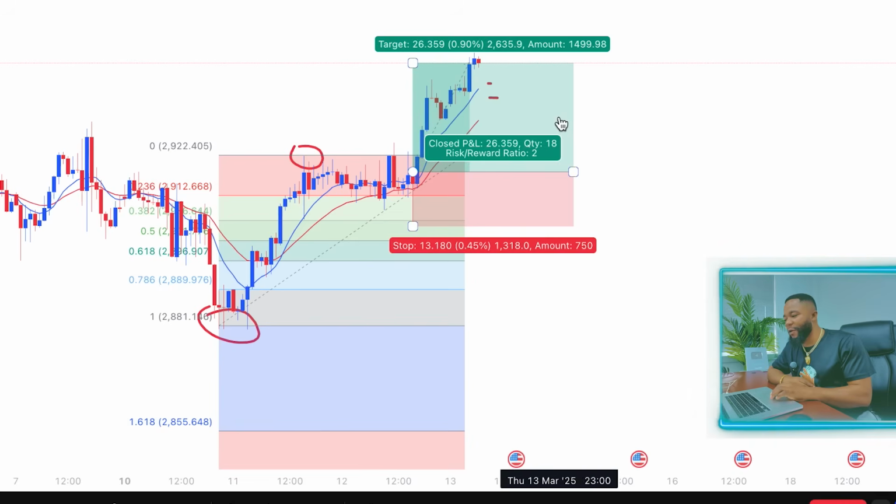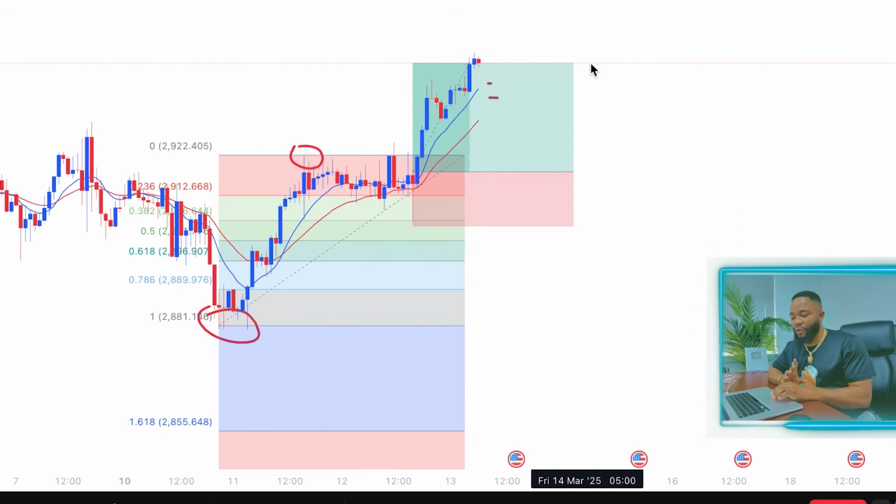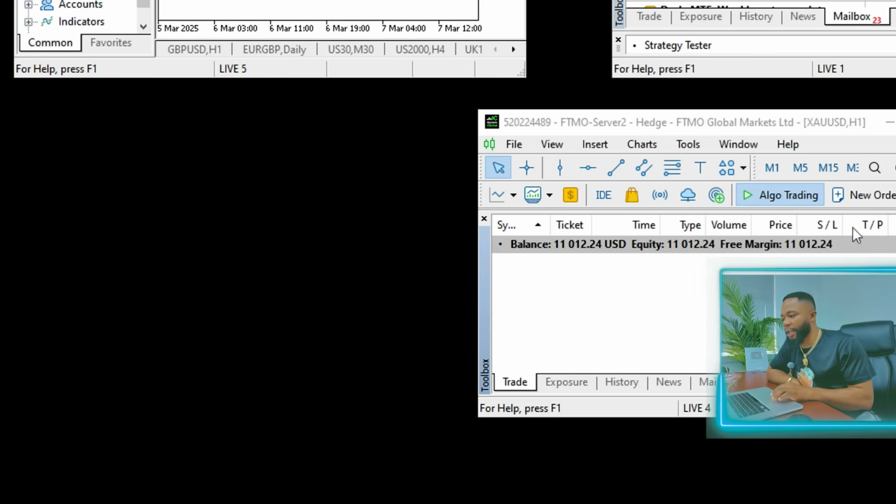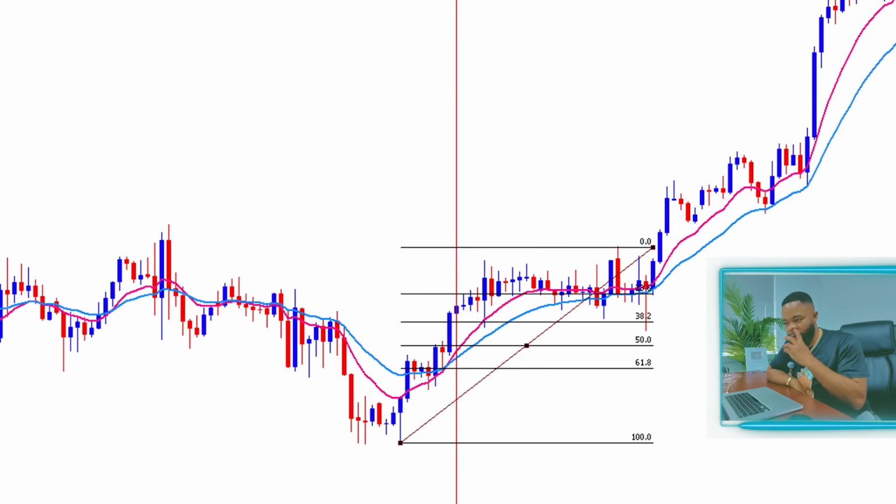All right. By the time we hit our TP, you've just made 2%. I'm just risking 1% to go for 2%. If now you can go back to, let's just minimize this. Okay, not that one. Where were we? Okay, let's go back to this one. Let's minimize this one instead.